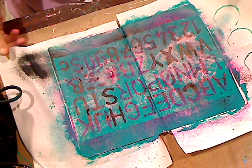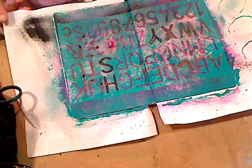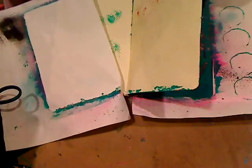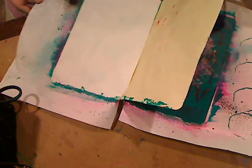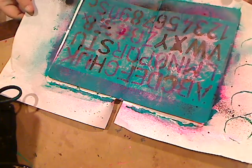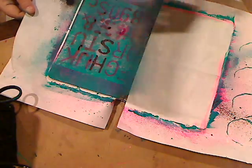Now, that's that. And then what I do is I'll just set this aside to dry. And then in about an hour or so, I'll take my little, see how it sticks a little bit. And because I had that so wet up there, it did run through a little bit of the page, but I don't care, because I had a lot of water on it. And then these will dry, and then I will save them and use them for the next time.